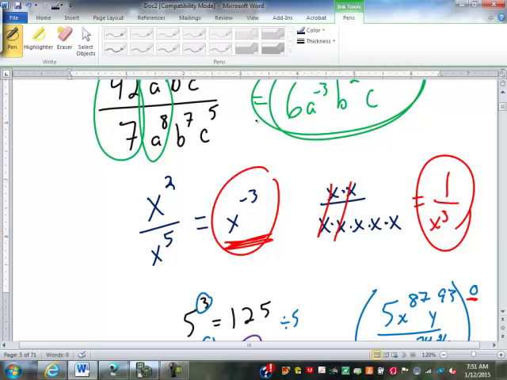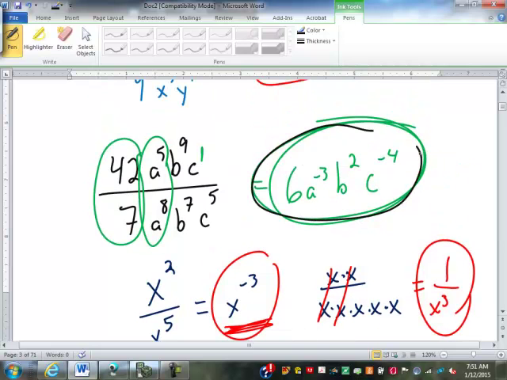So back up to this here. This is just fine written like that with the negative powers. I would accept that. I have no problem with it. However, in most textbooks, you would see the answer, because they don't like negative exponents, written like this. They took the a to the negative 3 and the c to the negative 4, and they put them on the bottom of the fraction. They made them reciprocals in order to get rid of the negatives and the powers.